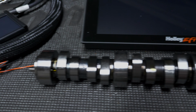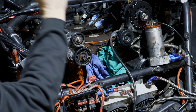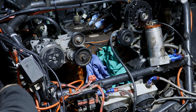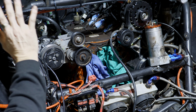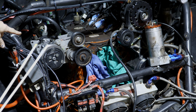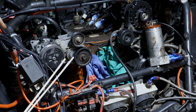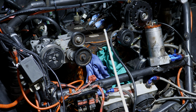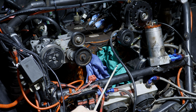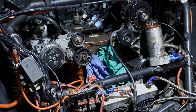We are gonna be installing the new Summit cam. I've removed the intake, and the heads I've stripped down, so I pulled the valve covers off, I pulled all the coils, the fuel rails, the injectors, and the rockers. And now I just need to pull out the push rods, and I should be able to turn over the cam by hand. And as I'm doing that, I should be able to insert this 5/16 inch wooden dowel rod down either side of the engine valley to hold the lifters in place while I quickly swap out the cam.